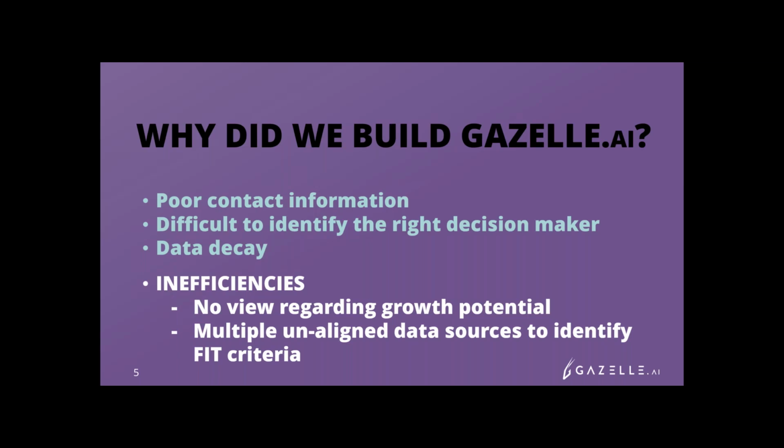So a lot of the frustration that we had, back in those early days with a lot of the data products that we were buying, was that there really was relatively poor contact information. We really did not have a lot of names. Even today, it's very difficult to get email addresses. Telephone numbers are often wrong. There's a lot of data decay, meaning that when a data product is 2, 3, 4 months old, we start seeing some pretty significant levels of data that's changed. People change jobs, people retire, people leave organizations, etc. So it causes a tremendous amount of heartburn for people that are on the front lines of doing research.